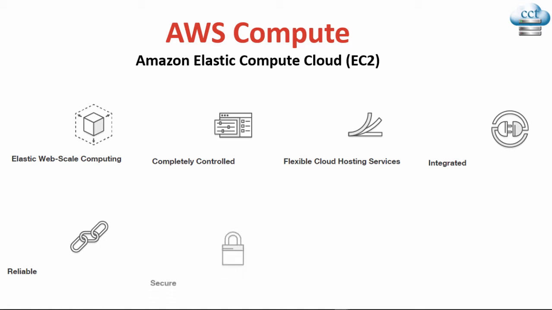Security is a concern in the cloud. Don't worry, Amazon EC2 is very secure. Cloud security at AWS is the highest priority. As an AWS customer, you'll benefit from a data center and network architecture built to meet the requirements of most security sensitive organizations. Amazon EC2 works in conjunction with Amazon VPC to provide security and robust networking functionality for your compute resources.